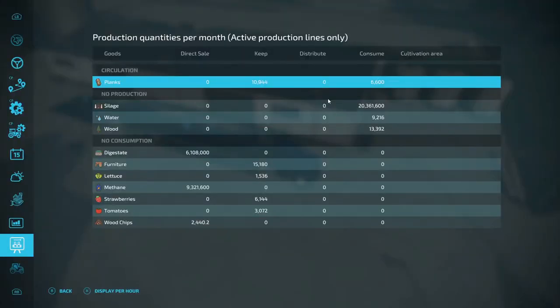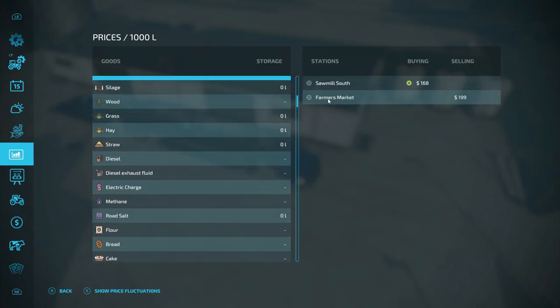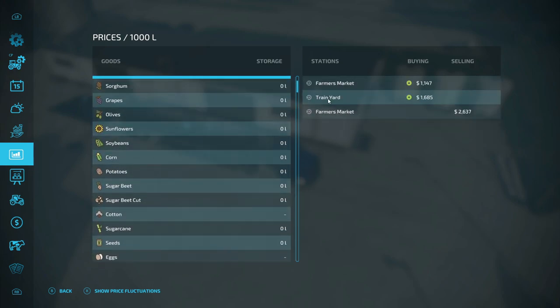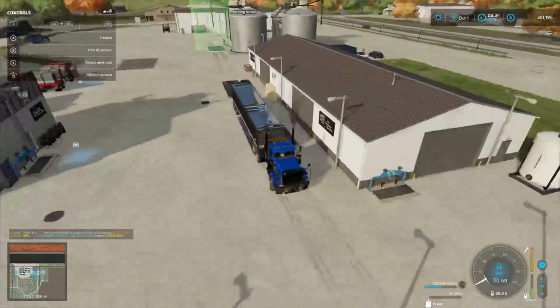Let's go in here. Let's go to sorghum. See if there's another place where we can take it. Sorghum right there. Train yard is the highest. Farmer's market. This is sorghum. Farmer's market. On market. And that's what I thought.